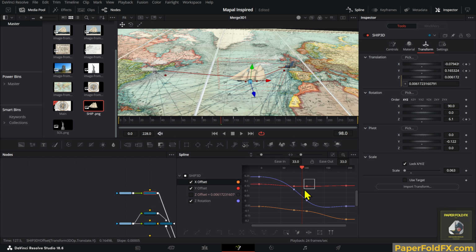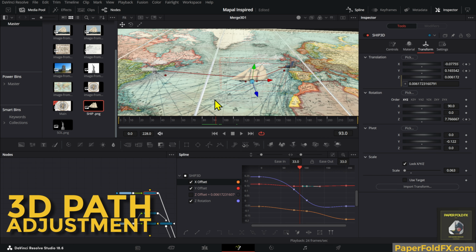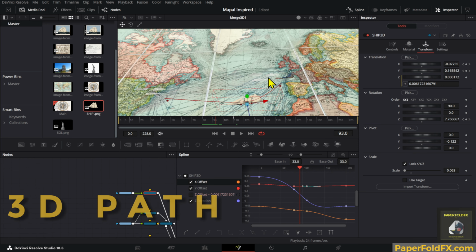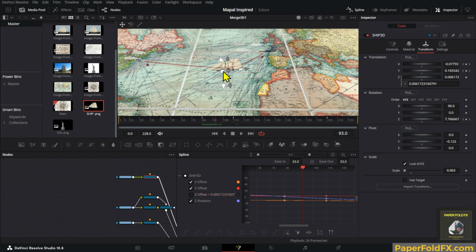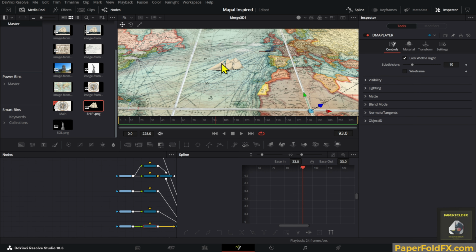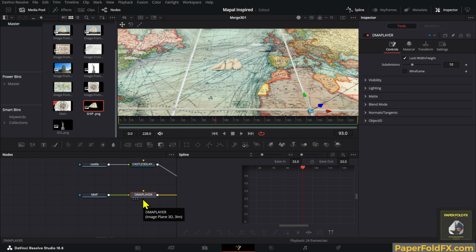So if I adjust the spline right here, holding Control, you will see that the path actually moves. So you have this weird move, right? And that is because if you try to adjust the path manually by, let me select this point right here that we have here, the keyframe, it works, but sometimes if you have a lot more elements, it gets bugged out like here, and it selected the layer of our map right here.